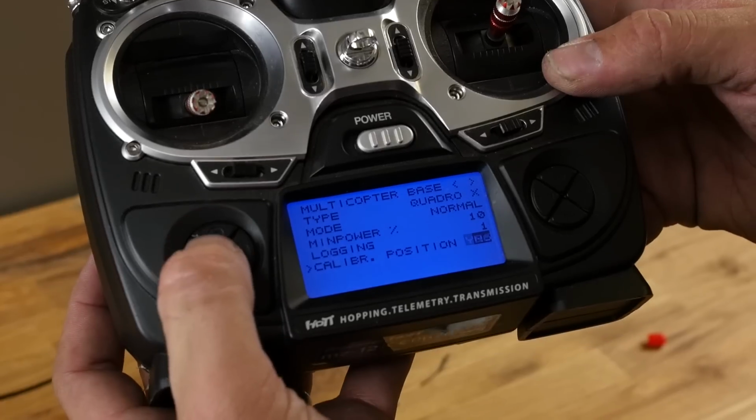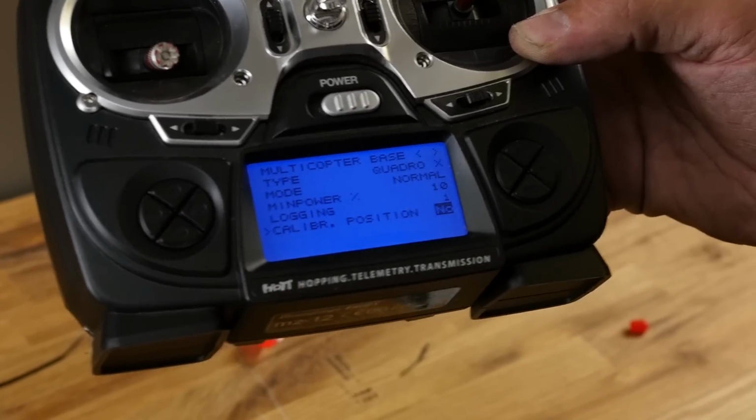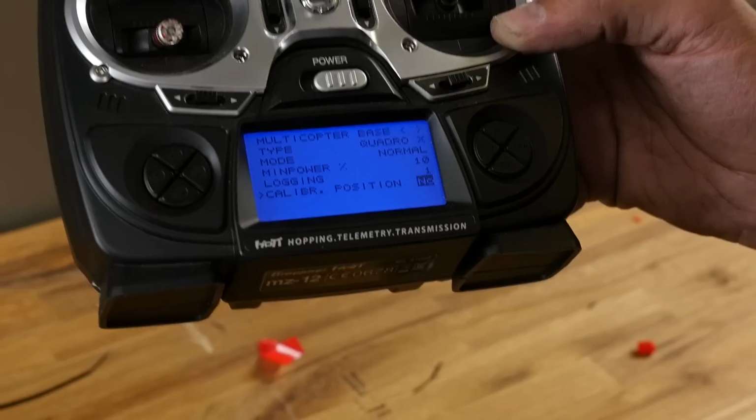We're going to hit up once. And did you see how it went from yes to no? We just calibrated our accelerometer. Now it knows what level it is. So God forbid, say you tape this and it was slightly crooked, it's now adjusting for that.